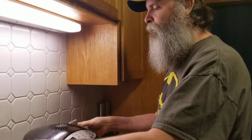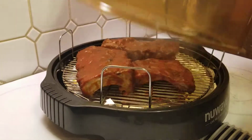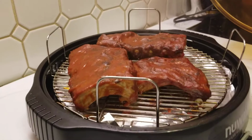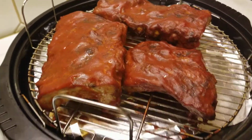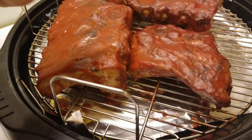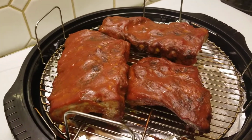All right, we got 8 minutes in. Ready? Let's see how much smoking we got here. Lots of steam. How's it looking? Ooh. All right, so what do you think? Do you think they're hot enough? Should we do some more, because it looks like it's already kind of browning here. Yeah, I think it's doing a pretty good job. It smells good.